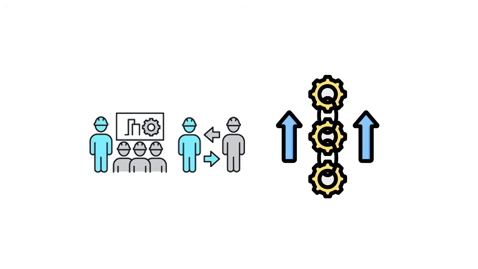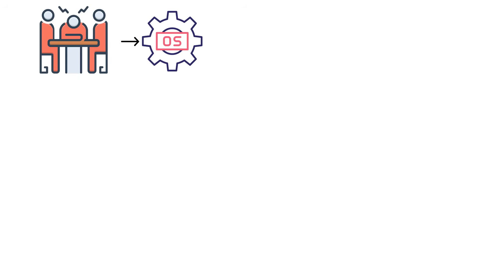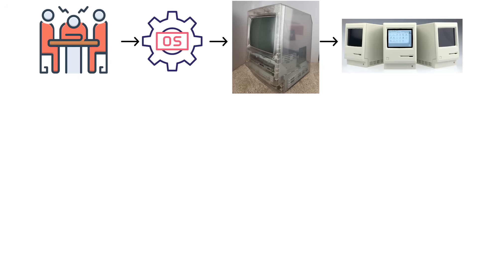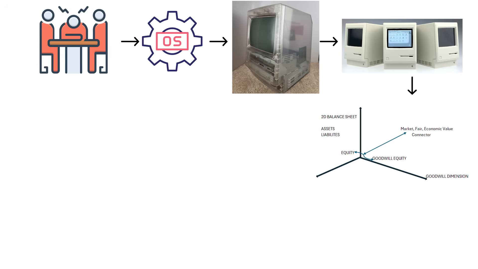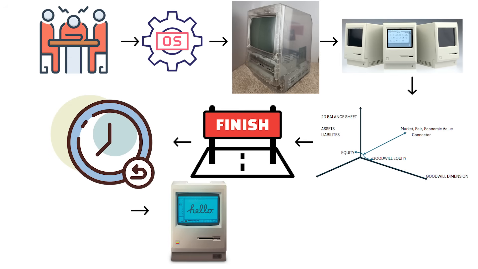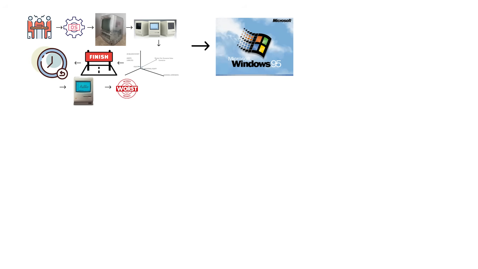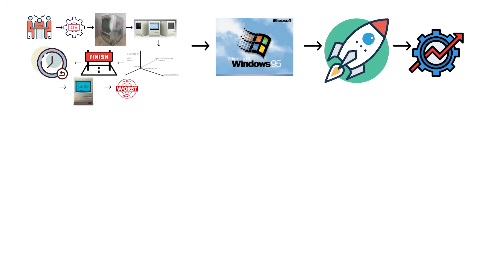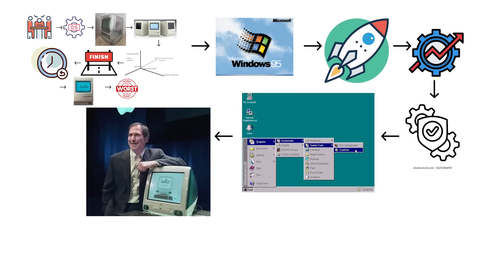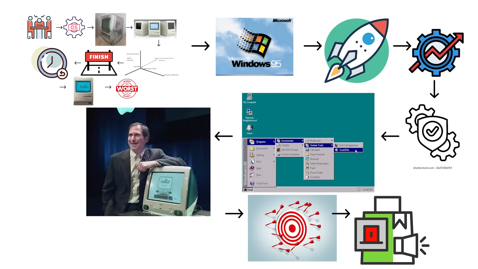Apple attempted to ship Copland incrementally, but every feature depended on several other features that were also unfinished. The engineering teams worked in parallel without coordinated integration, creating a situation where the operating system existed primarily as a collection of promising prototypes that could not be combined into a functioning whole. Internal reports later described Copland as unrealizable, meaning that finishing it would require rewinding time and redesigning the Macintosh architecture from scratch. Even worse, Windows 95 launched during this period with advanced graphics and a robust application ecosystem, instantly making Apple's aging system look obsolete. Apple spent millions on Copland, missed every release target, and watched the project turn from a modernization effort into a brand-defining crisis.